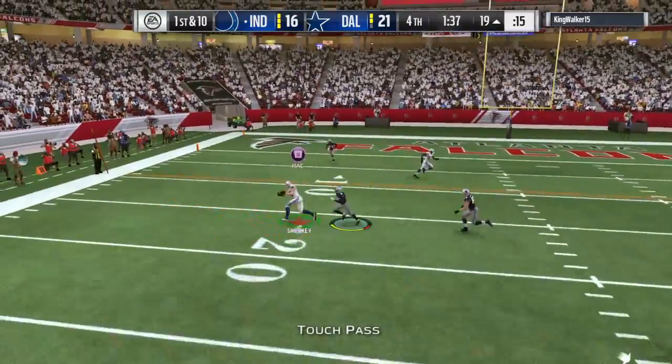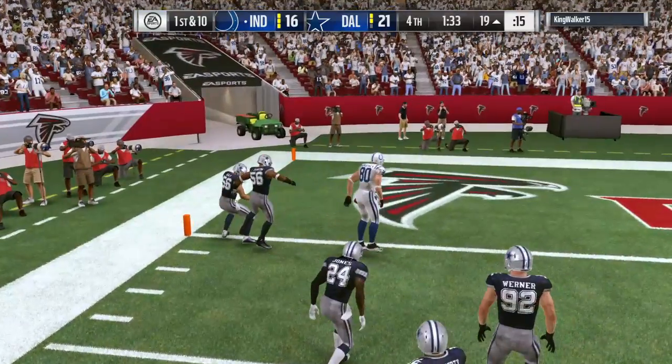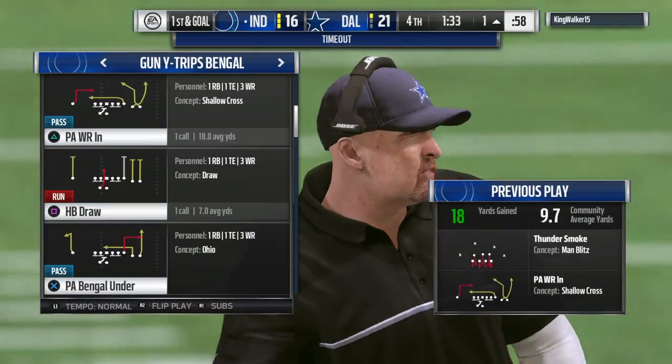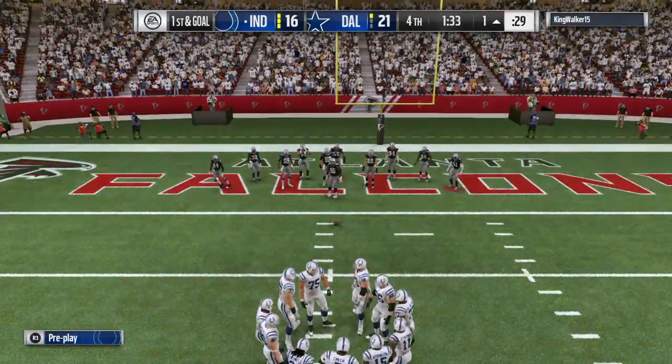They'll look to throw. And he's got Shockey. 8. And now the Cowboys are going to call another timeout. That'll leave them with just 1 remaining in this 4th quarter of play.